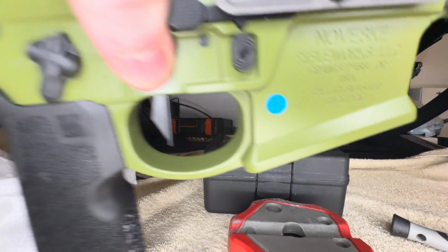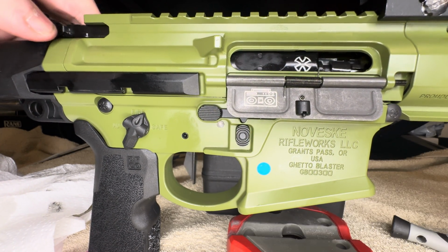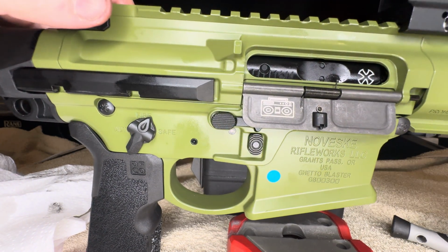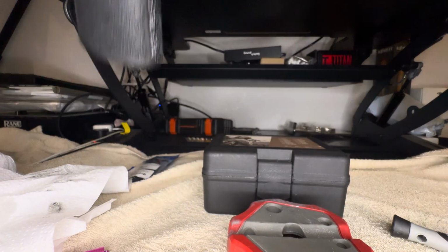So as you can see, the bolt's fully in, nice and lubed, and it sticks fairly well. I might give that another lube though, just to see if I can get the nozzle to stick just a bit more, and we'll go from there.